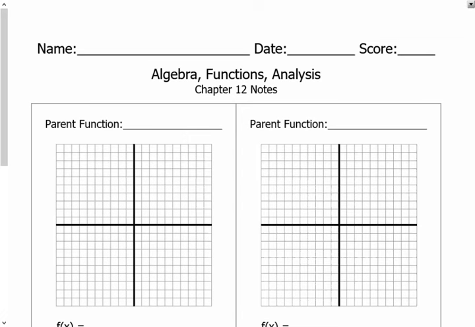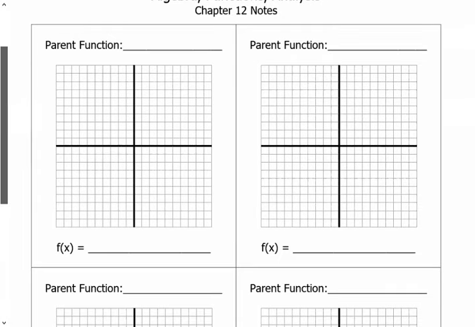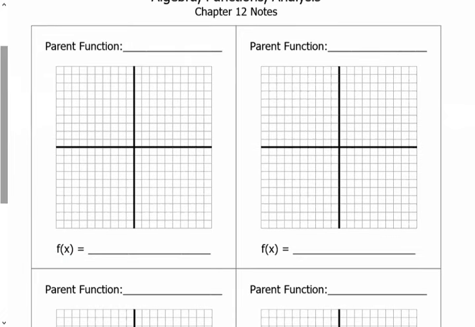So for each function, there's going to be three things we need to understand. The actual name of it, the graph, and then the equation here. And if I give you one of those representations, you're going to have to be able to tell me the other two. So this first part is literally just going through and memorizing this. So our first function is the most basic. It's called a linear function.